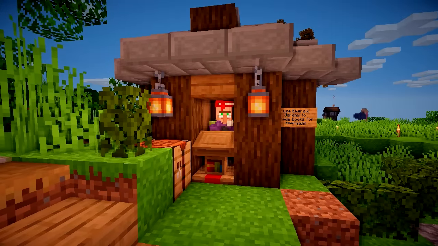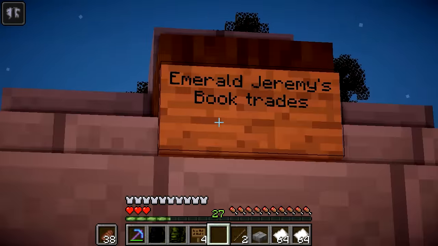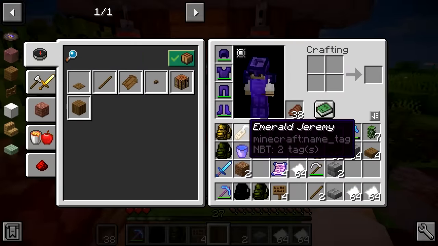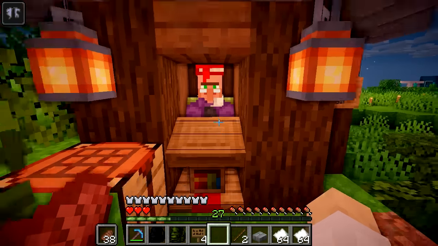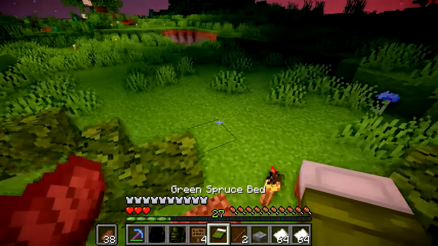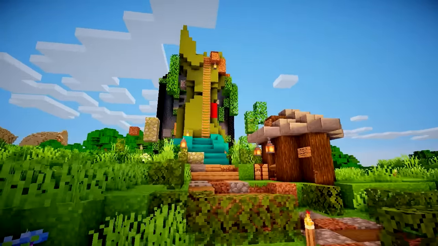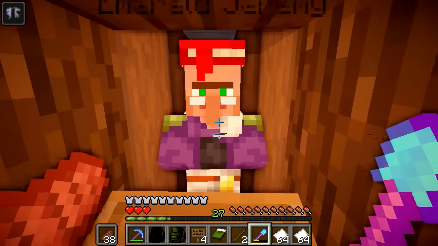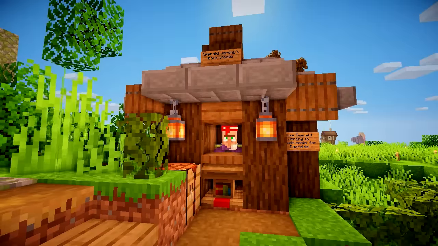So I've built a little hut here for our villager to go. Put a little sign up there saying Emerald Jeremy's Book Trades, and we have a little name tag we got from that chest earlier, and we'll call him Emerald Jeremy, like so. Hopefully he won't despawn. And this whole area is looking complete now. I'm happy with that. I'll let everyone else know that the shop is now open, and I'm pretty sure Emerald Jeremy's safe in there. I don't think any mobs can get to him. I hope so, at least. So he's open for business.